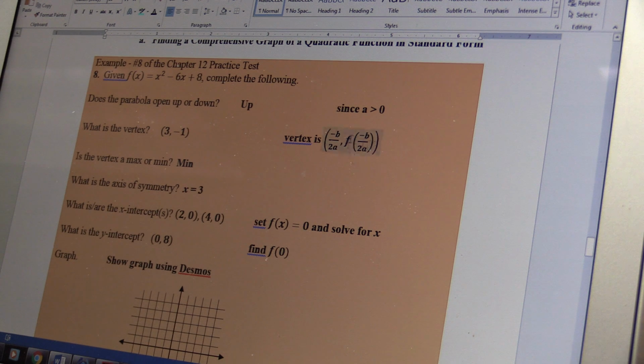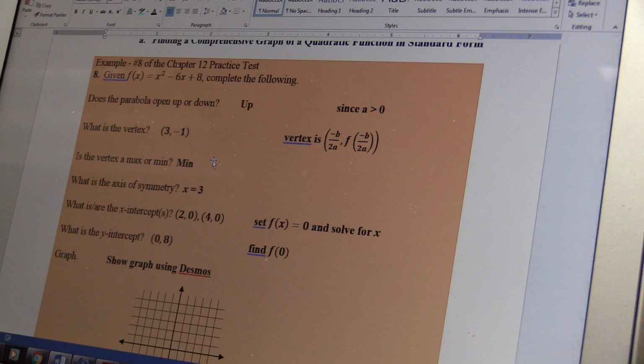There is also a formula for the y-value to remember if you wanted to, but it's easier to just remember one thing and then dump that into the function to get the output value. So think of it in function notation, x, f of x. So what is the vertex? If I identify a, b, and c, negative b would be 6 divided by 2 times 1, which is 3. Then plug that 3 into your function. f of 3 equals 3 squared minus 6 times 3 plus 8, which ends up being negative 1. And so my vertex is the ordered pair 3 comma negative 1.